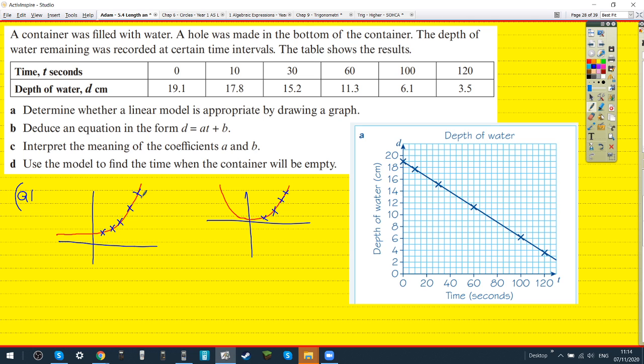They just create some equation and plug in the numbers, so days, people, whatever, and that gives them different values. What they're saying is, for these points, would you use a linear model? Yeah, because it goes through all the points. It really looks like it's definitely not quadratic or a curve. It's a straight line model. So yes, and that's because they all lie on or very close to a straight line. Okay, part B.